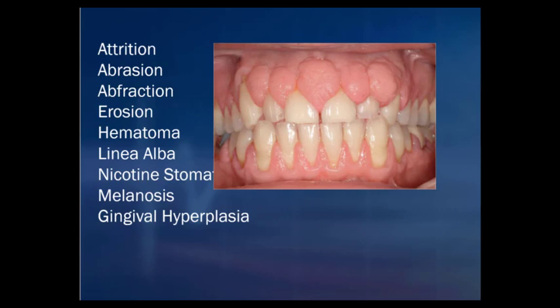And then there's one that is not listed in the book that I definitely want to mention to you, and that would be an allergy. So sometimes we see in ortho patients, if they're using nickel titanium and the patient has an allergy to nickel, you'll see a severe gingival hyperplasia that begins almost immediately. The treatment would be a removal of those irritants, and in some cases it just won't go away. That tissue has become so enlarged that it just won't subside, and then we would have to do a gingivoplasty.